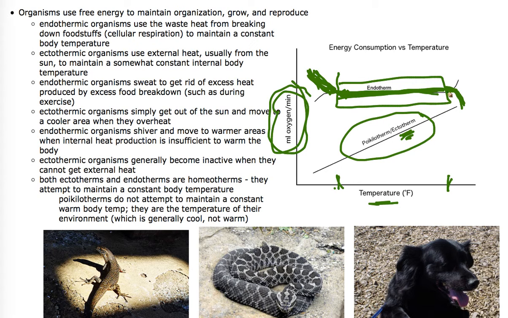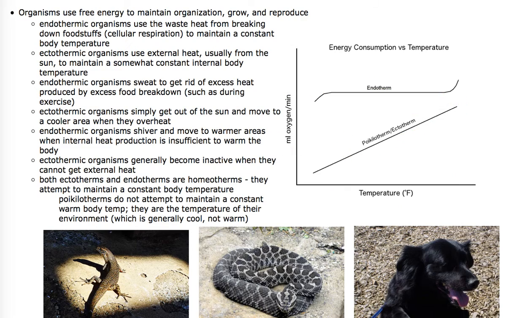Whereas if it gets too hot, the endotherm will actually be laying on the ground in the shade somewhere, barely moving, because it's barely burning any fuel per minute, and it's still on the verge of overheating because probably there's just too much heat around it. So I'll have to fix this graph. So by the time you get to see this online, when you look it up, the graph will be changed.